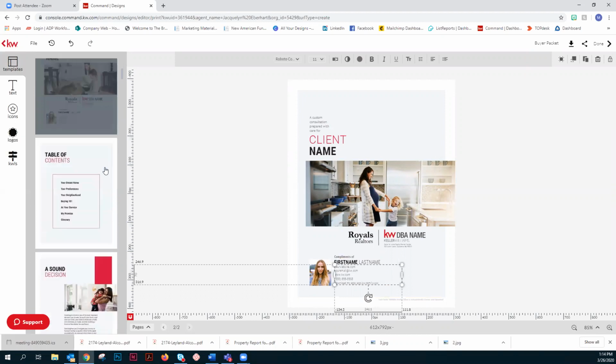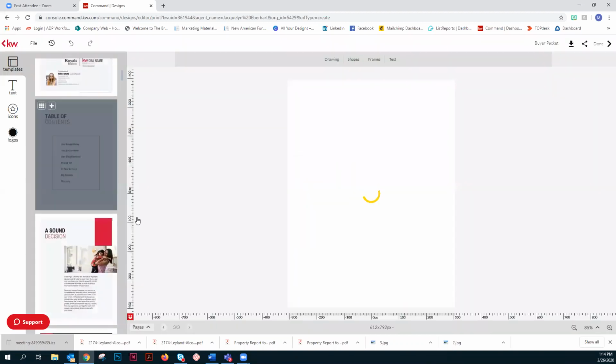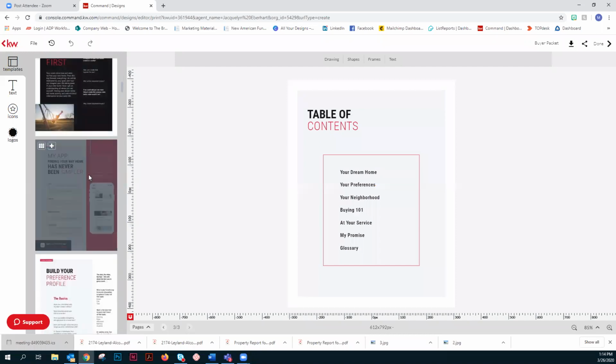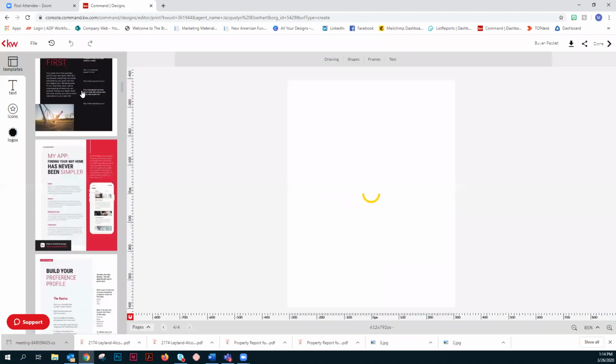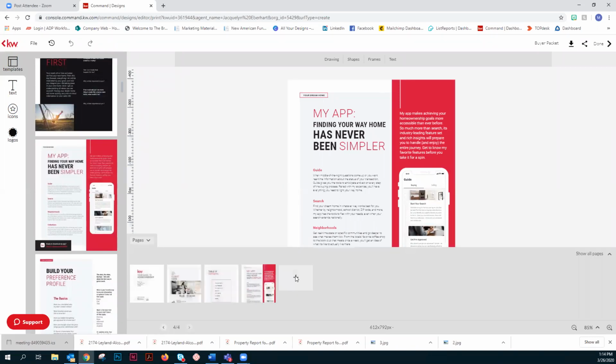Continuing with templates, you can see, you can keep going. Maybe you want a table of contents. Maybe you want a page about your app. So I'm literally just going in and clicking the pages that I want to add. And now I can see down here in the bottom, I now have up to 4 pages. I can click there. I can see what pages I have. Once again, if you click this little arrow, you can always delete a page. You can also duplicate a page, or you can rearrange pages by dragging and dropping.